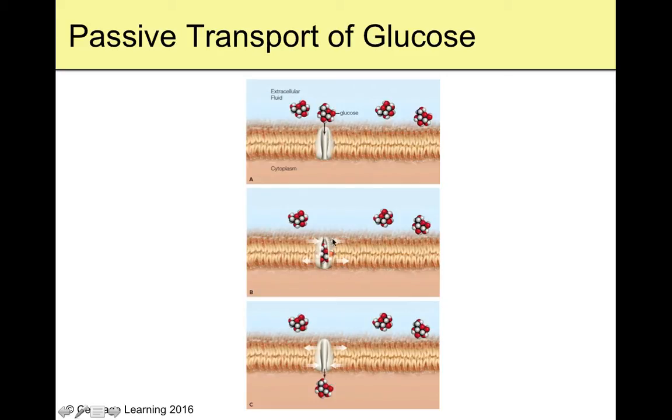So the extracellular side pinches down just a little. The cytoplasm side, I guess you could say, relaxes just a little bit, and he kind of shoots glucose through. Now he didn't go through any massive mind-boggling changes, so it didn't cost any ATP to do it. He just kind of closed one side of the door and opened the other a little bit, and glucose did the rest.